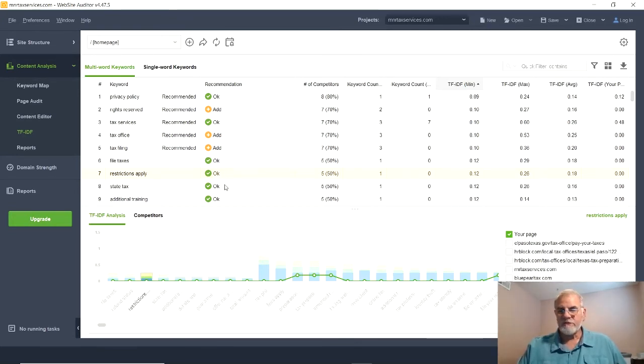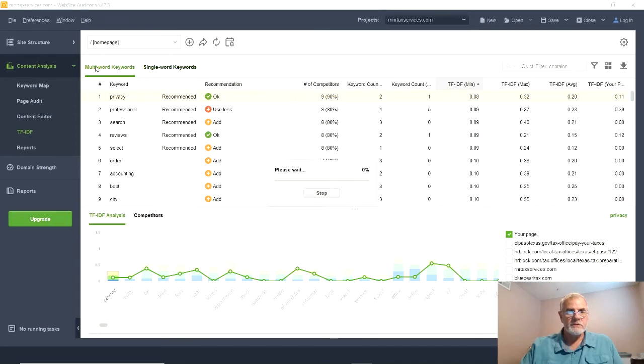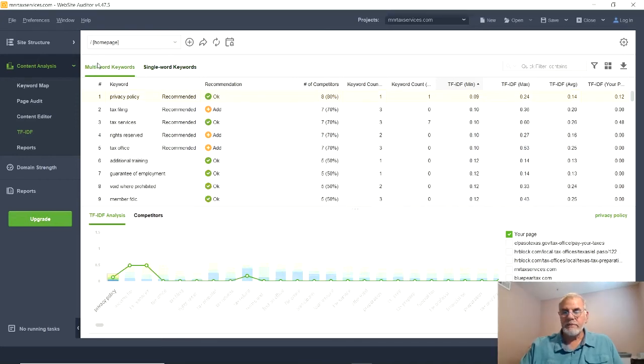But they're taking the information off the competition, which is over here. This may be blocked and you can't see all of this, but you can click on each of these pages. So there's a lot of things to look at. Multi-word keywords, single keywords, and where you can make adjustments.